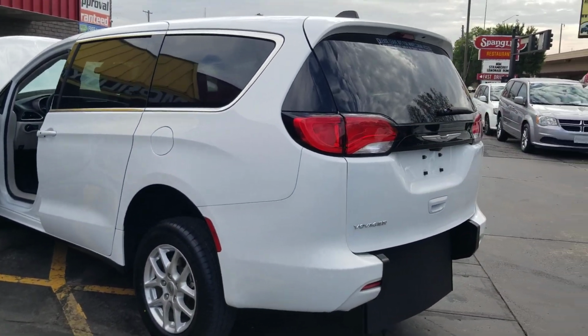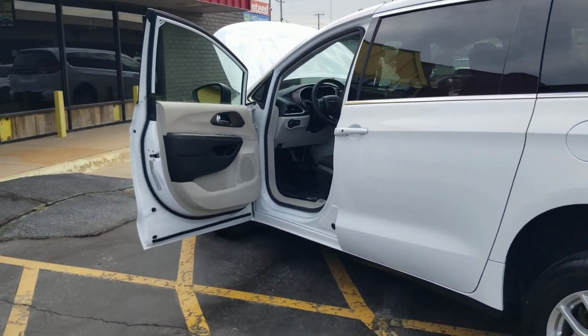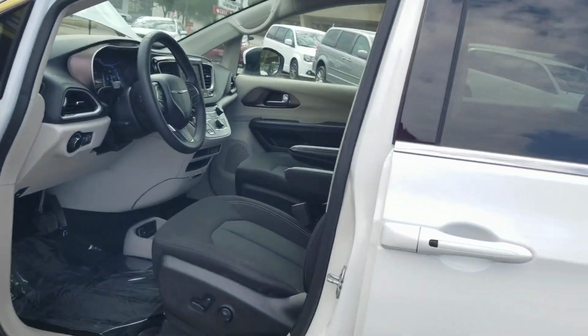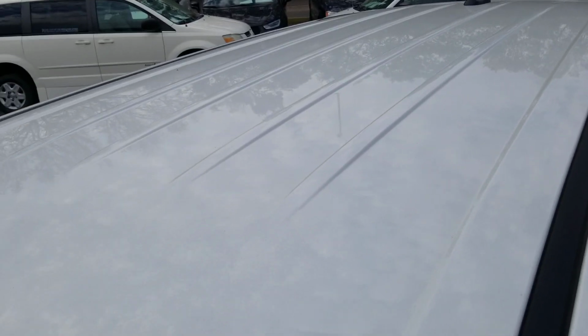Third, get online, find out who you're buying from, check out their reputation and reviews. Don't be a lazy buyer. Lazy buyers get scammed. And then finally, demand a warranty. Like I mentioned, the vehicle had the full 3-year unlimited mile warranty on the conversion, and then also the powertrain warranty specs for the drivetrain as well.